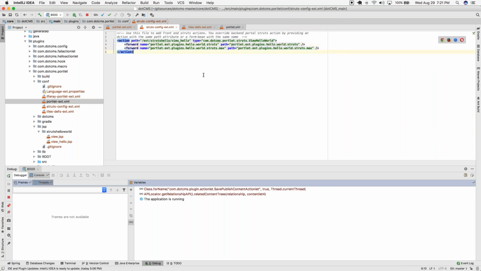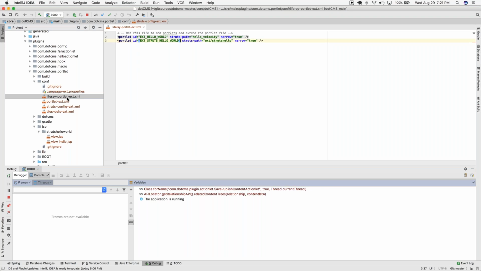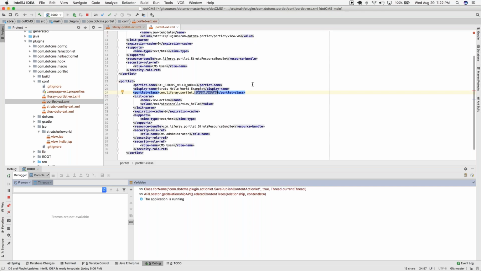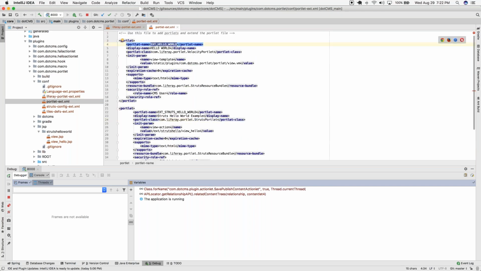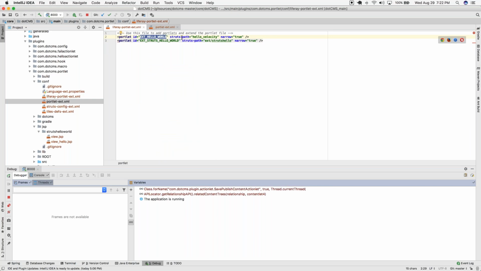Okay, let's recap. Let's close this. So as I said, we have the library. The idea here is simple: match with the portlet names that we set in the portlet XML. In this one, it's just a simple match. Name here, name here. So if you go to the directory structure of the plugin, under the static plugin, you will notice there is a view that is referring to this portlet XML.